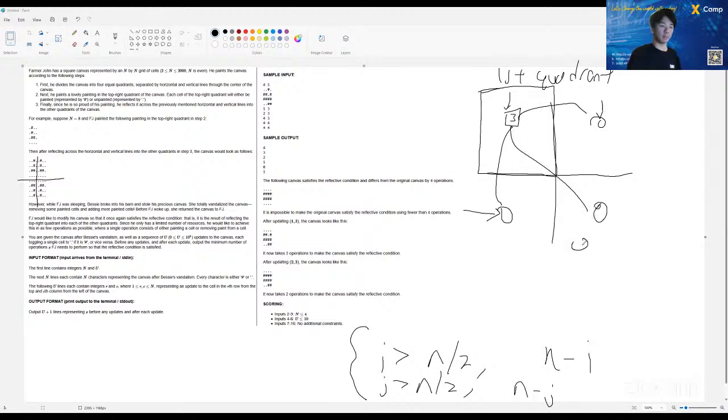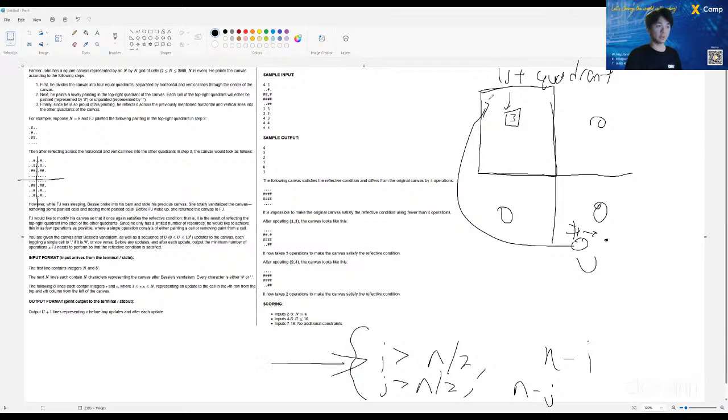If we update a point here, let's say we update this, all we need to do is see how this one changed. So if this was originally filled, and we turned it to not filled, we see which point this corresponds to in the original first quadrant, which is really easy because we do these operations, right? So this corresponds to this one, let's say. Let's say this point was originally 4.